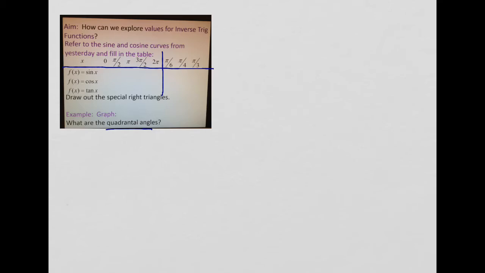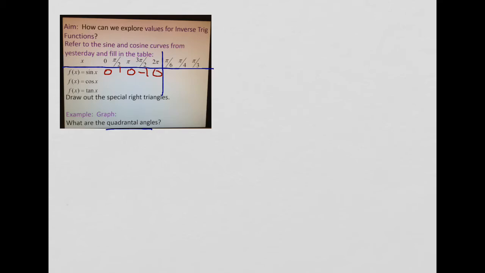And so we have sine of 0. If you look at our graph, our first point we usually plot is at the origin for sine. So basically, if you plug in 0 for x, we're getting 0. If we plug in pi over 2, we would be getting 1. That is because our graph goes up to a y value of 1. Then it touches the x-axis again, and then it goes down to -1. So sine of 3 pi over 2 is -1, and then it goes back to the x-axis. So sine of 2 pi is 0.